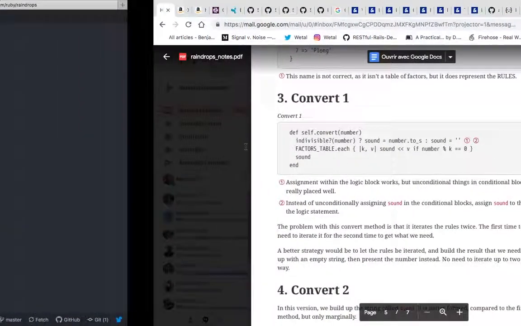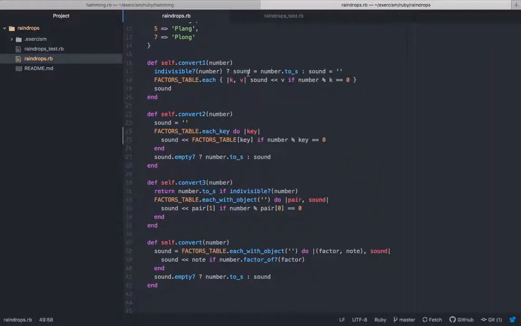So, and this was in a one, okay. So basically, it wanted me to do something like this, I think. But it's not even sound, it's like, dividable.